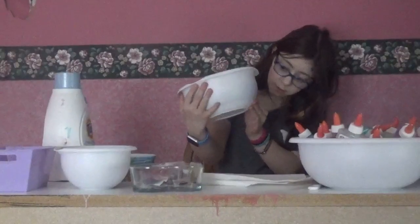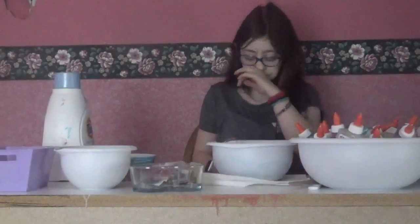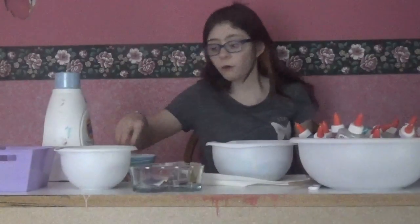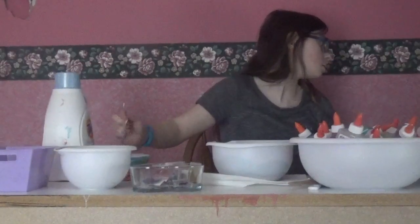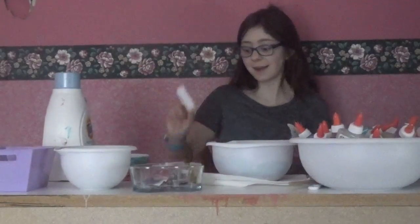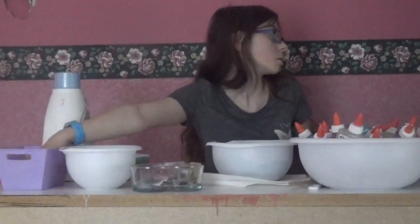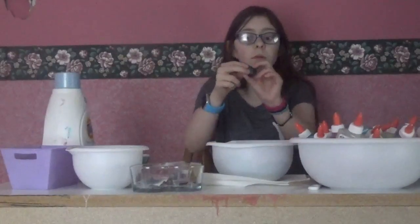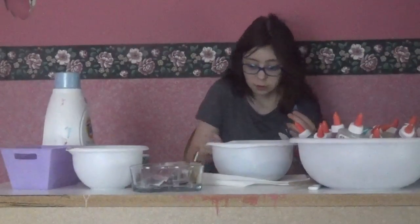You can kind of tell because of it showing right here. But I think there's only like four left in there. So I've got, yes, I got food dye. The food dye is like right here. And I got dark blue.